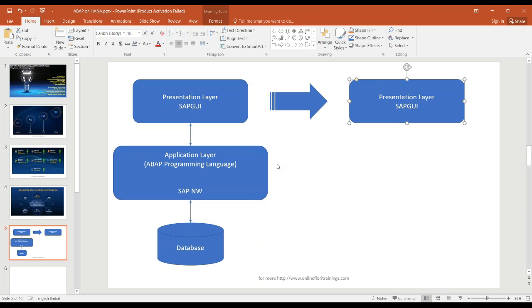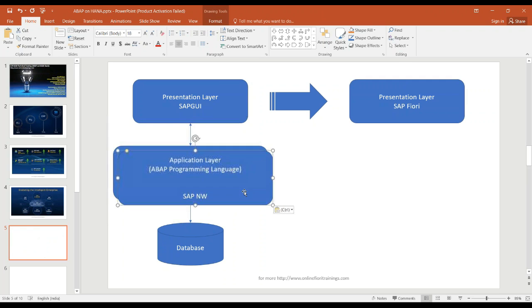To enable these new front ends, the clear direction for moving the front end layer is to the browser, or into mobile, or tablets, or desktop. And that's where the front end layer is changing to SAP Fiori. That's the new front end layer, where these applications are so-called responsive web applications. They are able to adapt themselves according to the devices, and you can access them anywhere, anytime, on any device, including any platform or any browser. That's the whole idea of changing the presentation layer, the improved user experience.